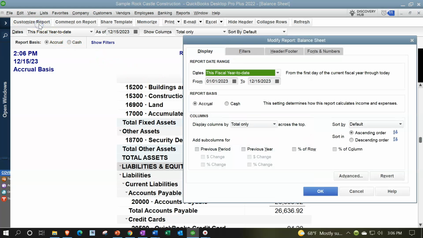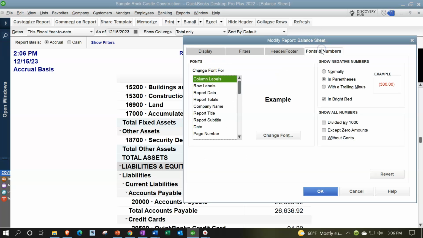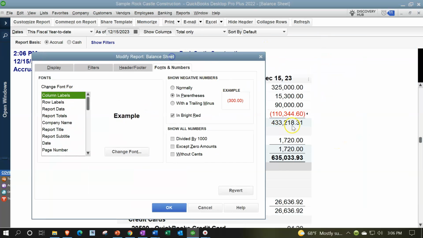So we're going to go to customize reports, the fonts and numbers again. Now down here in these items, the most relevant one possibly is the without cents. So if I remove the pennies, in the other case we've got the decimals. These decimals usually, for most people, are not going to change their decision-making purposes. They might be useful sometimes when you're trying to tie things out exactly. So when I'm doing my normal reporting and entering the bookkeeping, I like having them there because it helps me to tie out to the penny possibly.